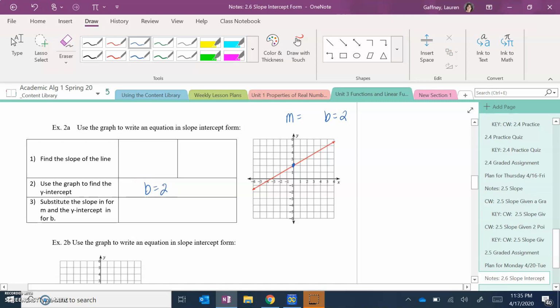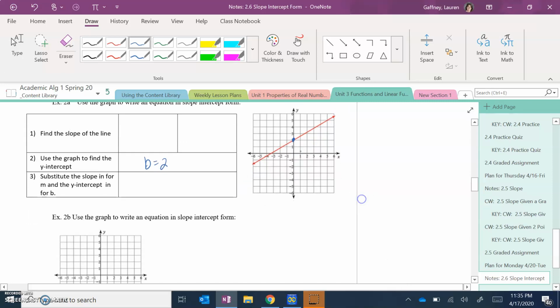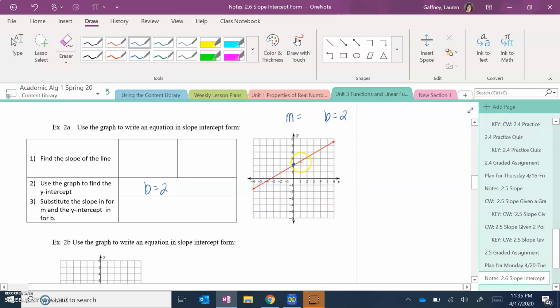Now, to find the slope, we learned this in the last section, we just need to count it. So I would find a point where it crosses evenly. I would find another point where it crosses evenly. So it doesn't there. Looks like it does here. So that would be up 3, right 1, 2, 3, 4, 5. So our m would be 3/5. So if we plug that into y equals mx plus b, we have y equals 3/5 x plus 2.